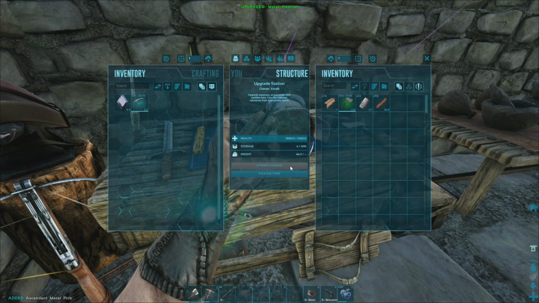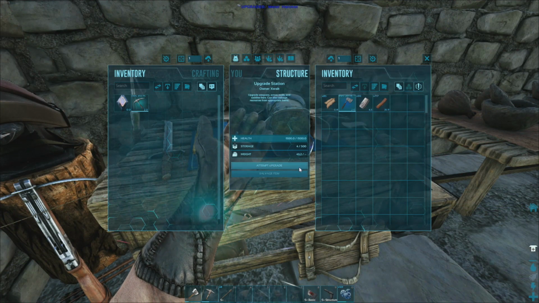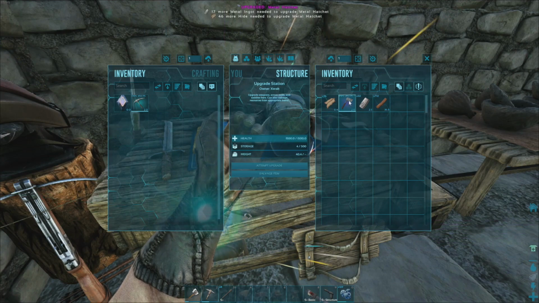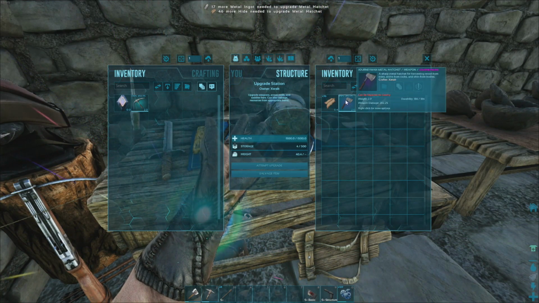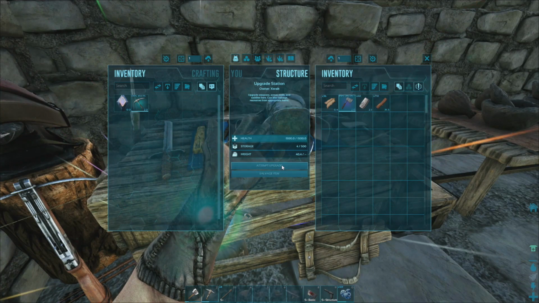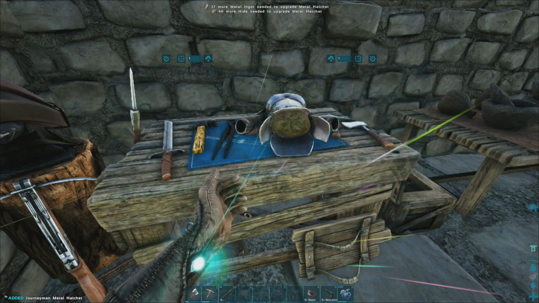Now we'll come back to our axe. We'll do the same again here. Oh, and we're out of hide, and because we don't have enough metal ingots either. So we're kind of capped on this one. We got the important one done.